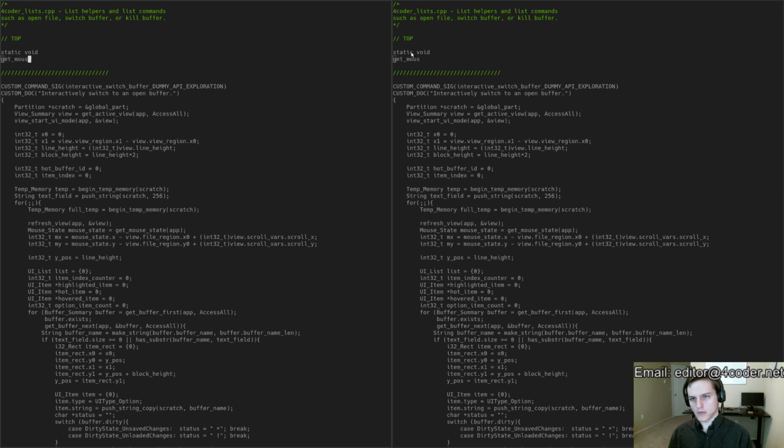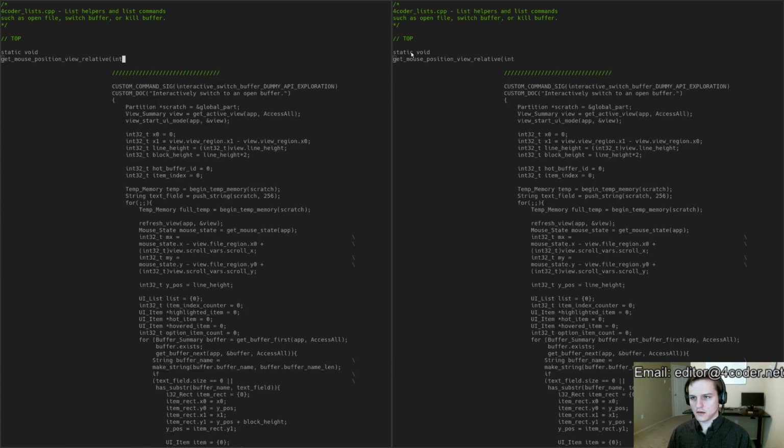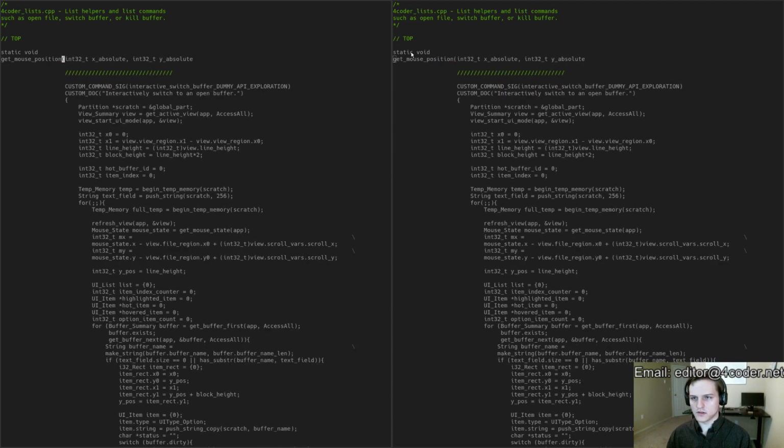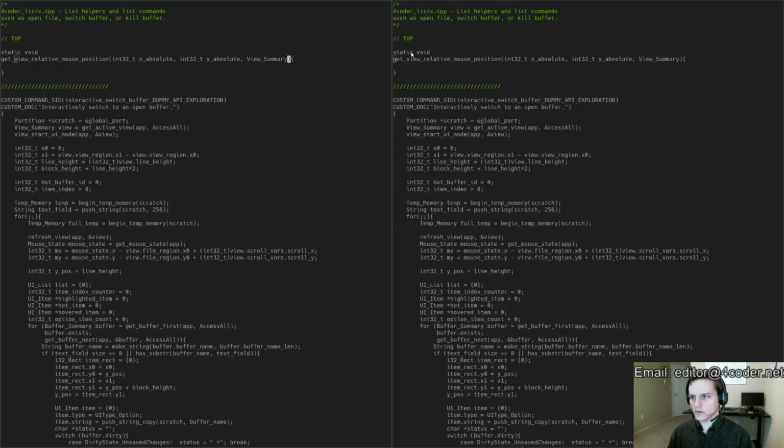Get mouse position view relative, and so this is going to take x absolute, y absolute. Get view relative mouse position, that's what I should call it. View summary view, and then mx and my will be these things.